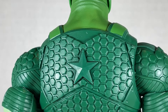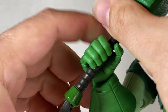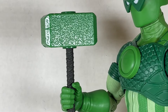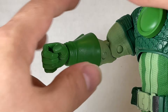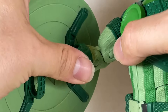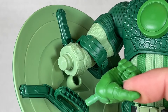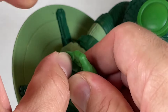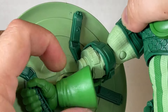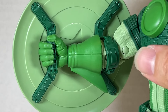Getting the hammer into the hand just requires prying the grip open slightly and placing it in. For the shield, you need to remove the forearm piece and the hand piece first, then place the arm piece back, hold the hand open with a finger, grasp around the shield attachment, hang it slightly, push it on, and position it. It's a very ad hoc process but it works and looks good on the figure.